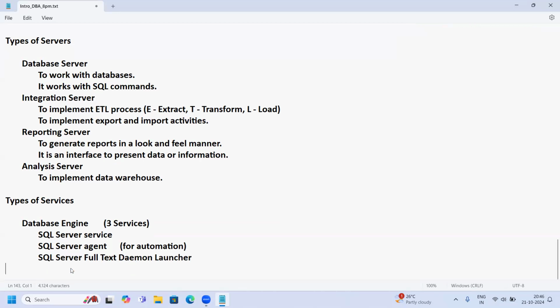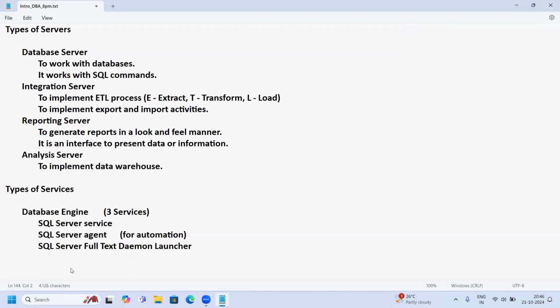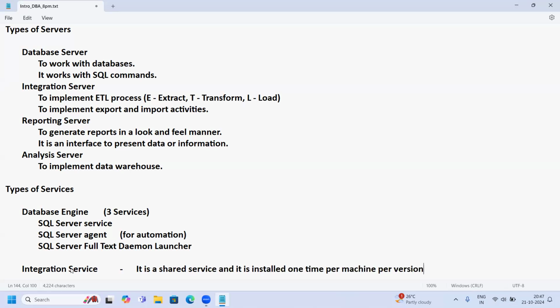Obviously, when you talk about the second, Integration Service, remember one important point on it. It is a shared service, and it is installed one time per machine per version.